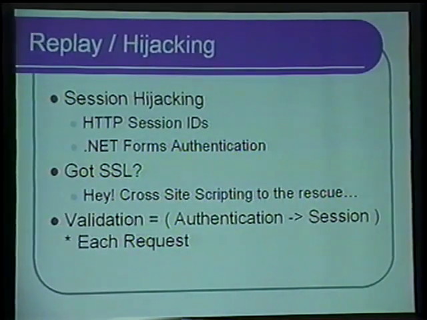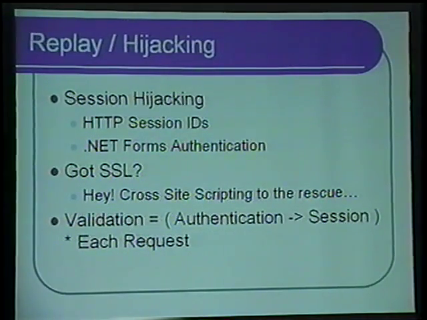Let's say that you authenticate as administrator to a system. I authenticate only as a user to that system. But I can't authenticate to that system as administrator. I steal your session ID, say through cross-site scripting or packet sniffing and such. I steal that, and now I turn and say, now I can authenticate to the system. So instantly, I'm in your session. No problems. Now I'm administrator. But I'm still authenticating only as a user. But the session is what controls that.